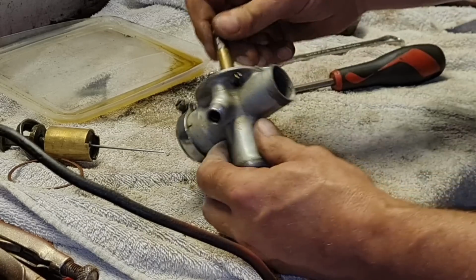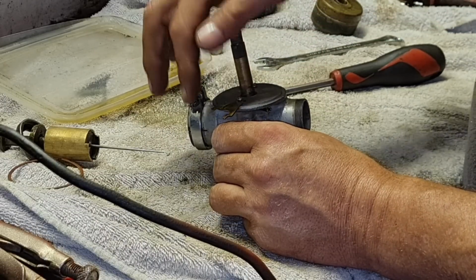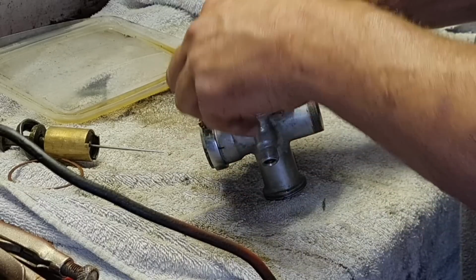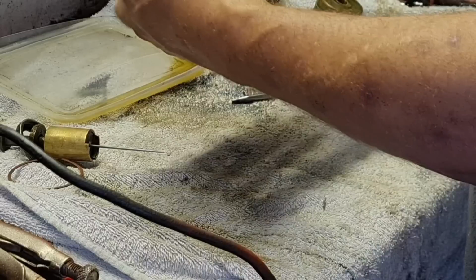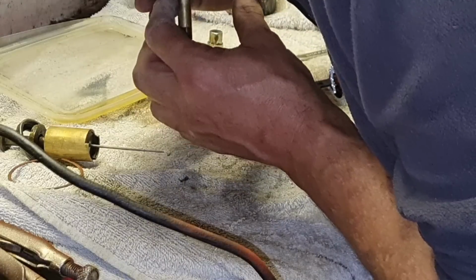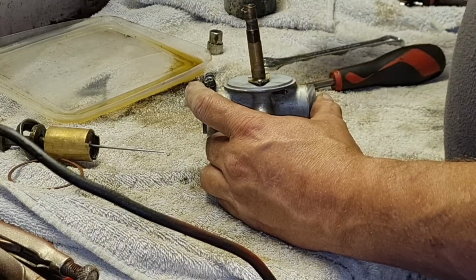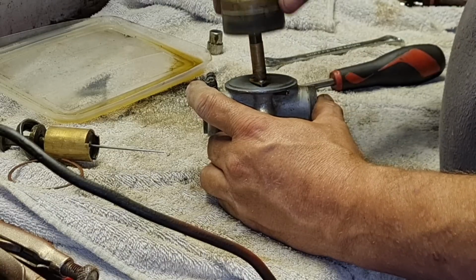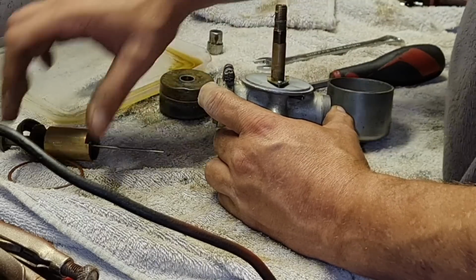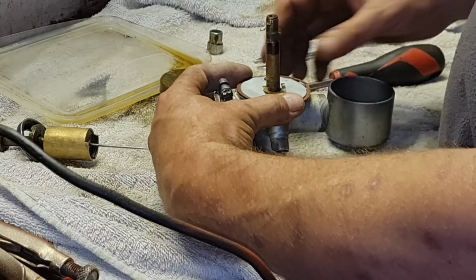Oh, that one's in. Now, let's get our needle valve back in. There we go. Just check this again. Yeah, that's fine. Right. There's no gasket around the top. Oh, there was a gasket around there, wasn't there? Here it is. The gasket is broken, but there is one round it.